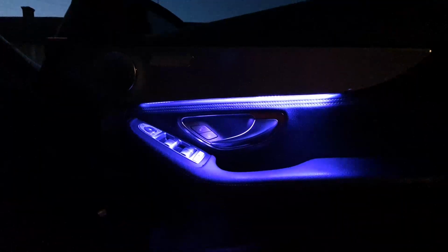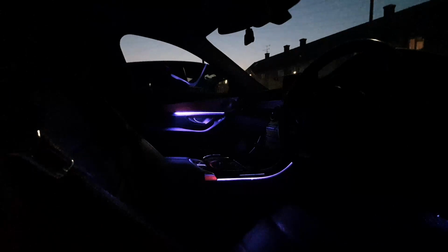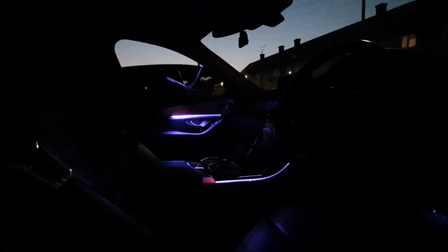Right, everyone, now it's got a bit dark. We'll share how we get on. So this is the driver's door. This one doesn't have the Ambientmodz add-on. As you can see, with the light here, these are aftermarket ambient lights, but you see how the light sort of just filters down on there. And if you go across, if you look at the driver's door, although it's all lit up, you've got that really nice solid line now underneath the door, as opposed to just the light filtering out underneath there.